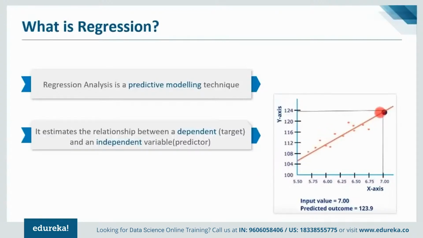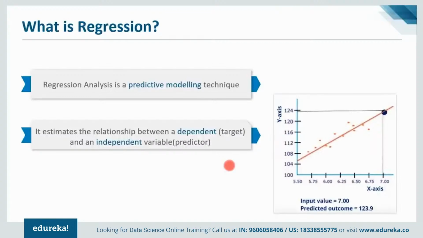This is a straight line, guys, and the formula for the straight line is y equals mx plus c. Using this we can try to predict the value of y. Here, if you notice, the x variable can increase as much as it can, but the y variable will increase according to x. So y is basically dependent on your x variable. For any arbitrary value of x you can predict the value of y, and this is always done through regression. So that is how regression is useful.